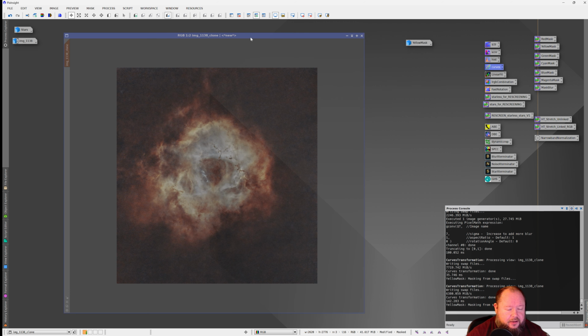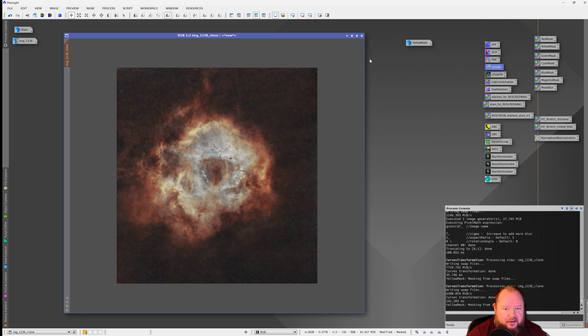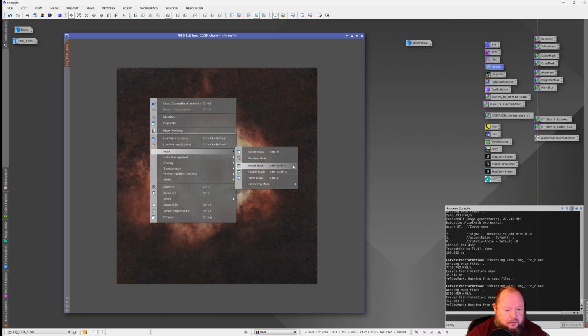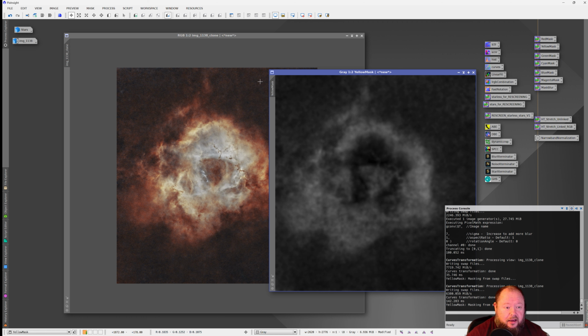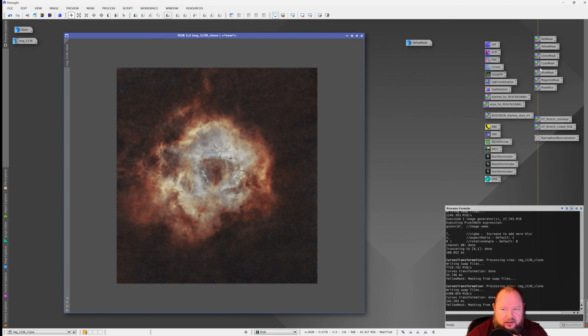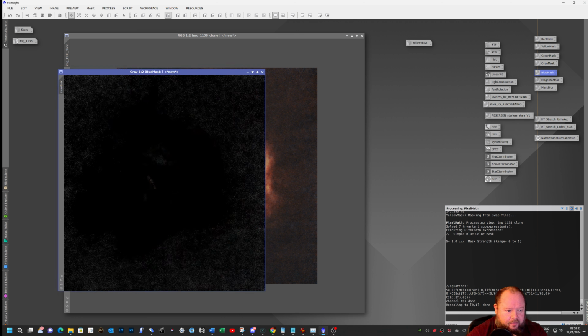We now have this. I want to get rid of the mask. So what I can do is right click mask and remove mask, and you can see it's now dropped off there. We still have the yellow mask there. That is still a mask. I can easily drag that back, so you can still keep them. You don't have to get rid of them, and that's there. Now, what I want to do now is I want to get my blue mask out and drag it over.